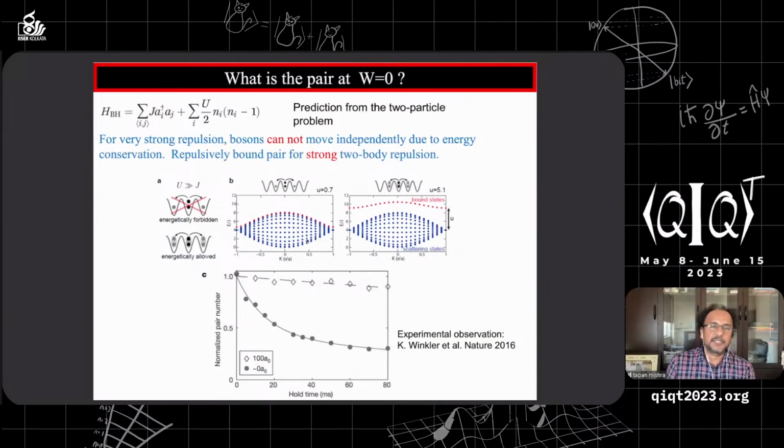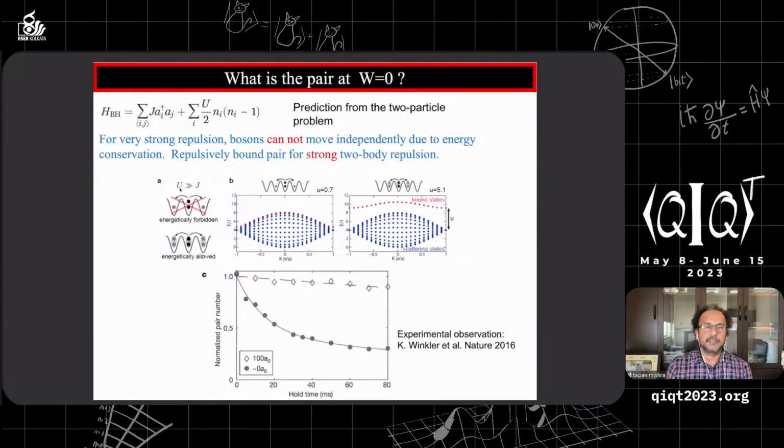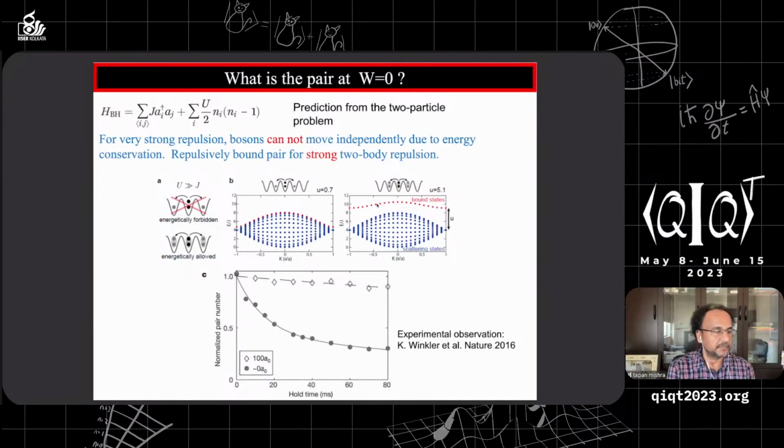So this is the physics actually. If you see this first picture here, where the red cross is put, now my two particles are sitting on top of each other, and the U is very strong. It's very large and repulsive compared to the hopping. Now if I ask this particle to split apart, then this interaction energy has to be released and it has to go somewhere in the system. Since there is a very strong off-resonant condition, this energy cannot be utilized as kinetic energy in the system, so therefore this pair cannot break. Instead this pair will try to move together due to some effective hopping. Therefore, you see this bound pair formation. If you solve this two particle problem, you see this isolated bound state band which is sitting up in the spectrum.